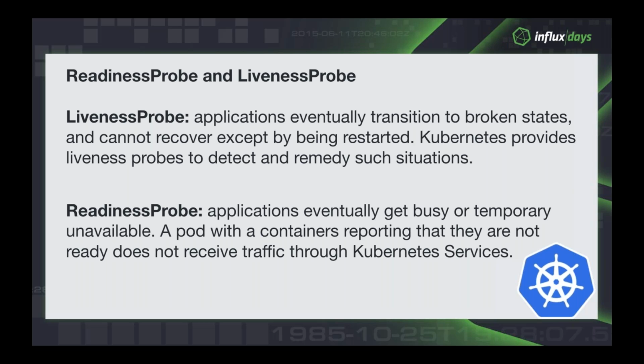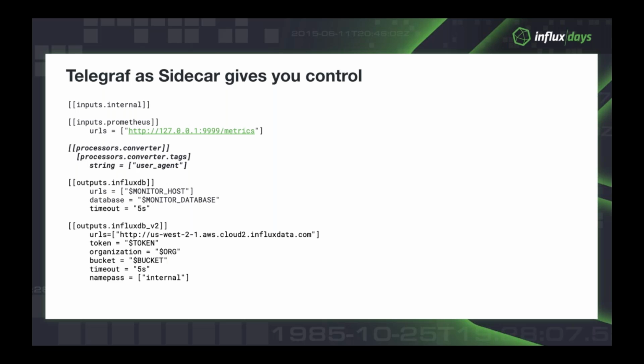If your application will be able to recover by itself, and it just needs a little bit of time to back off from pressure, you can configure a readiness probe. The readiness probe won't kill the container when it fails, but it will just take it out of the pool of services that get load. So it won't get any load anymore, and it will have time to recover and get back in shape. When it is back and the readiness probe starts to succeed again, it will be placed again in the pool of containers that are getting real traffic.